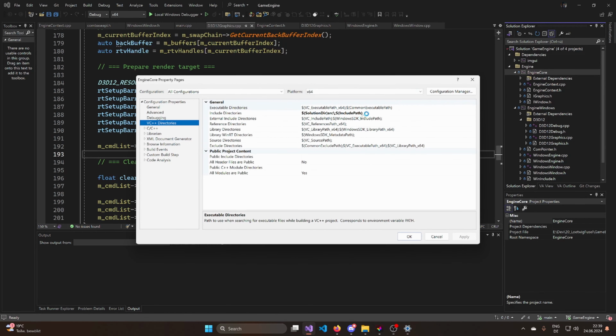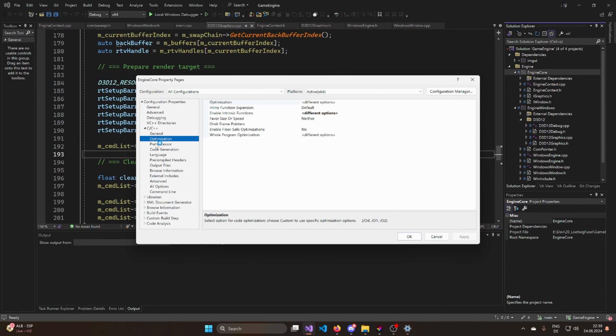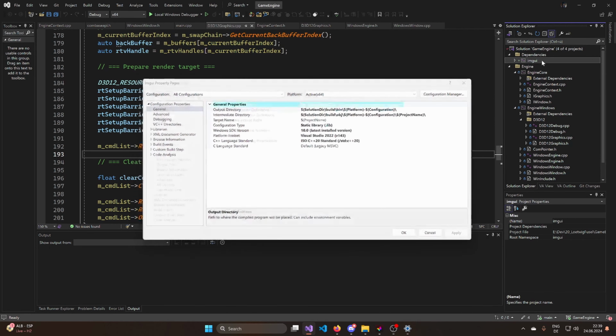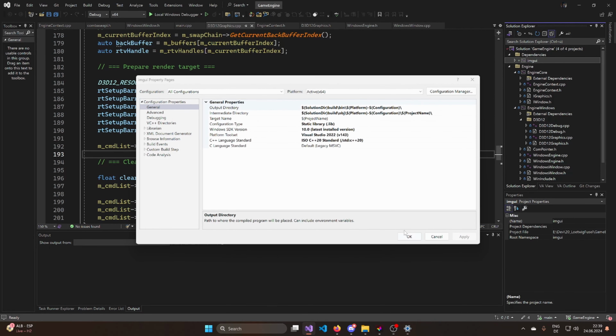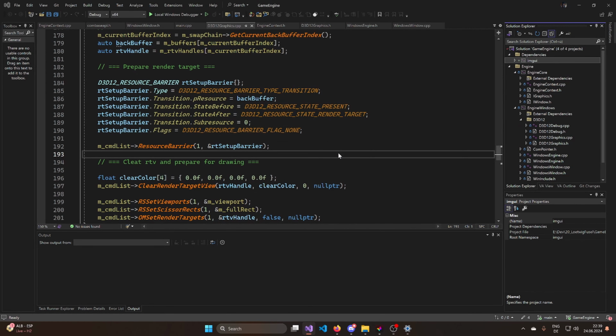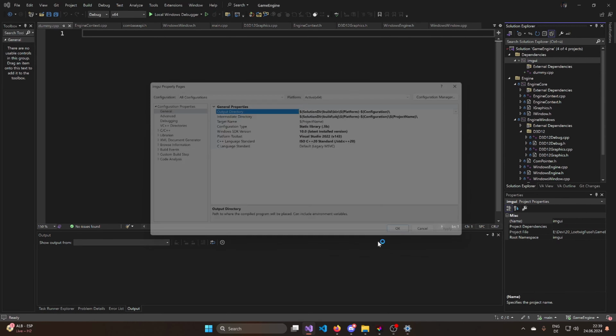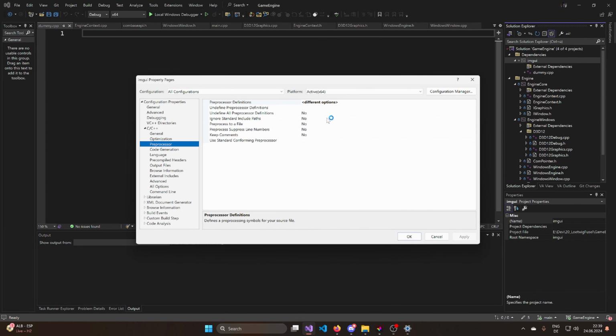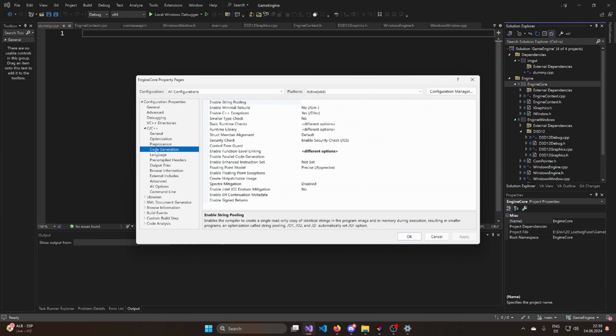I'm not sure what else we changed. I think we changed that, so let's also go in here, and for the include directories, adjust it here. Okay, I'm not sure if we changed anything here. Did we change something in the preprocessor? That's something that we also want to do, but we don't have any CPP files for now. So let's first add the CPP file. I really hate that we need to do that, by the way. Let's make a dummy.cpp. And let's go now to the preprocessor. Now we can apply this one.